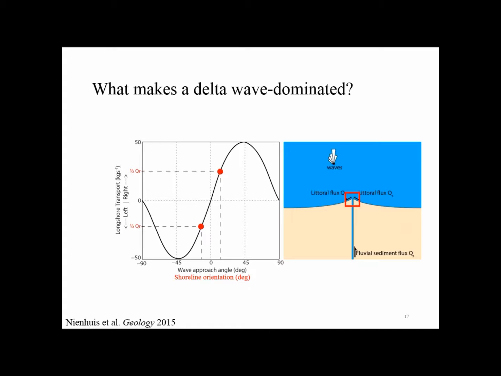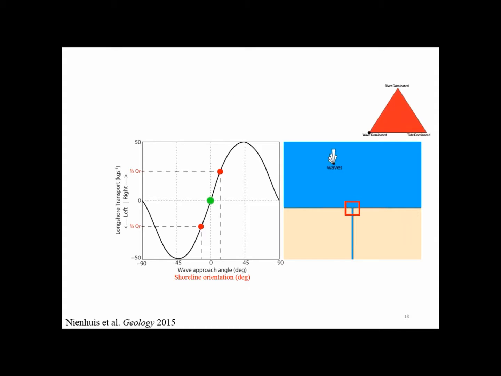This also gives us a prediction of the most wave dominated a delta can ever be, is that if you don't have any fluvial sediment coming from the river, there is no angle that this delta will be able to set up. So then you'll have a very straight coastline. So this is, in our Galloway triangle, this is that far corner there, where you don't have any fluvial sediment, or you have such strong waves that they very quickly redistribute sediment along the coast.